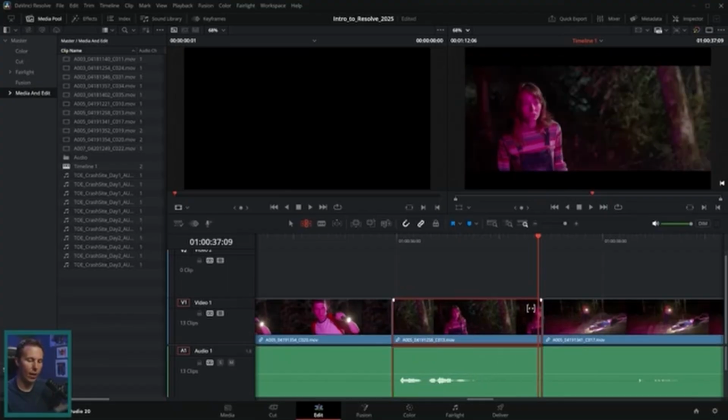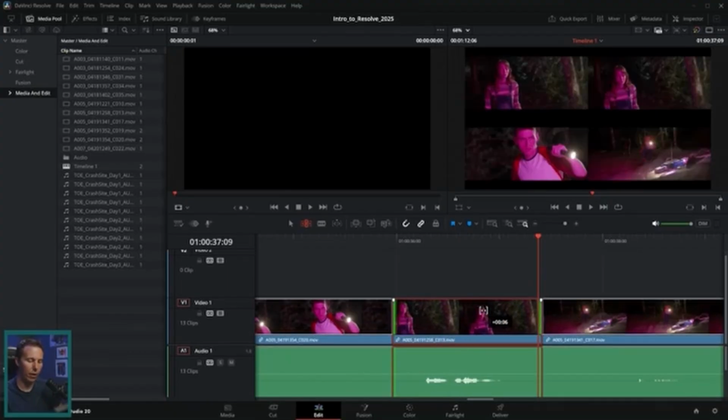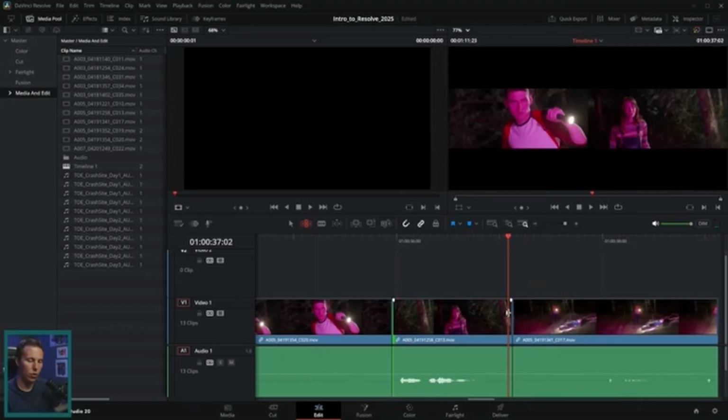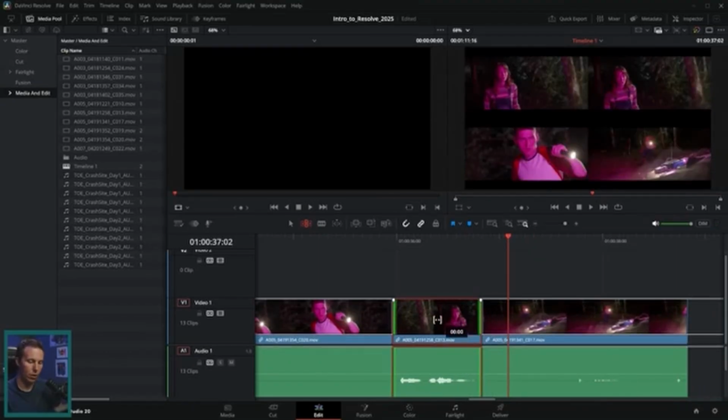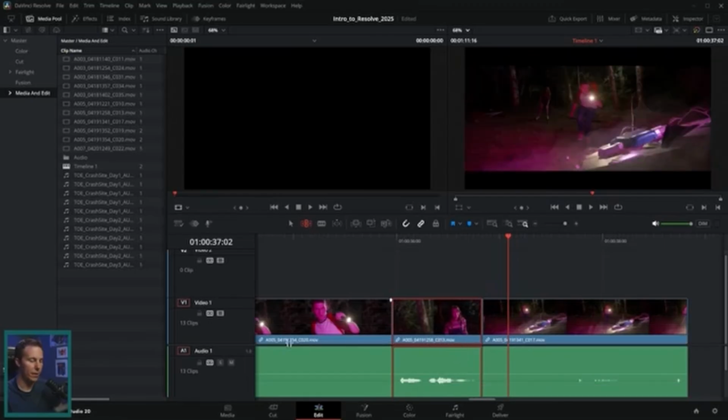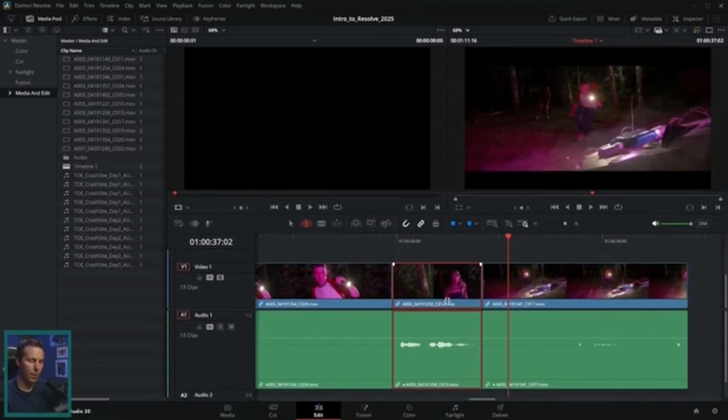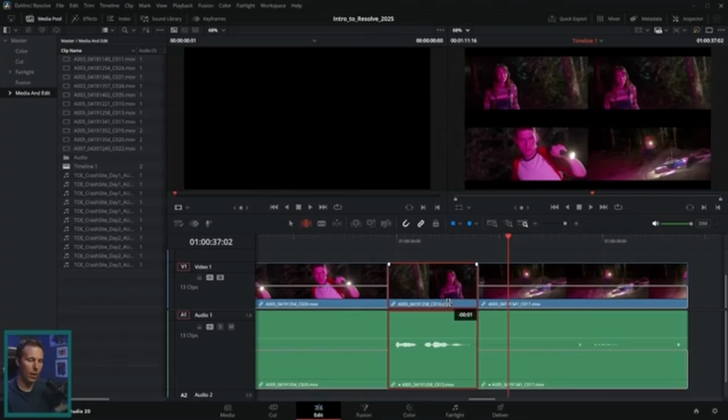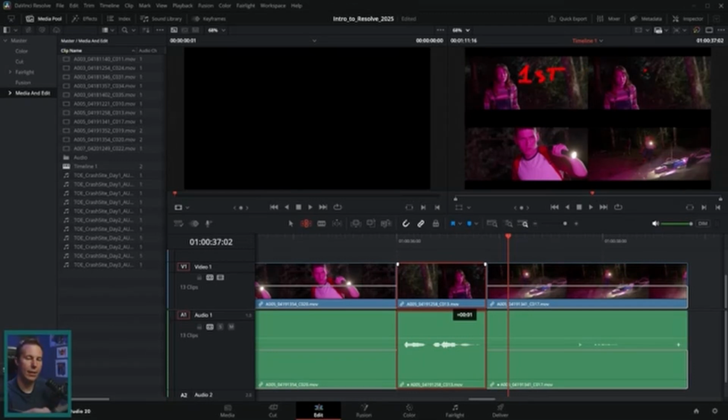This is a nice way, if you don't quite have your clip settled in just right, to use the trim tools to move things back and forth. It really helps, especially if you're trying to make an edit just right. And when you grab this and move it back and forth, it shows this multiple view. We have the first frame and the last frame of this clip, then the last frame of this clip and the first frame of this clip. So you can see all of the transition points on one view here.